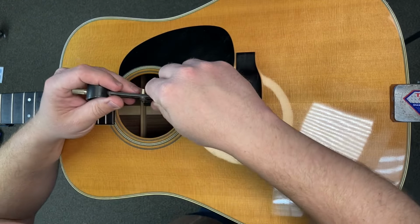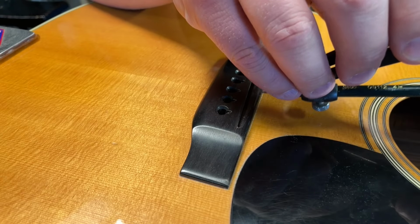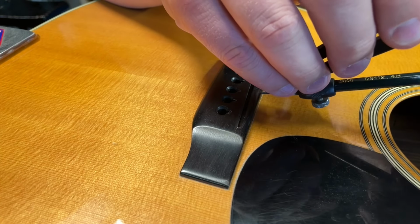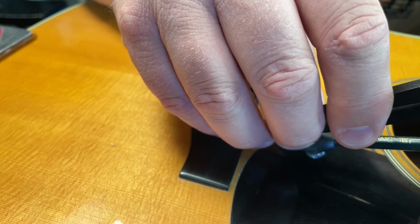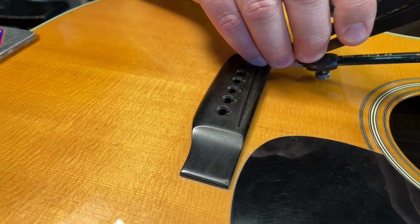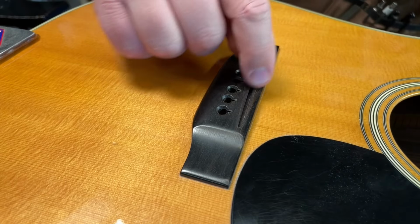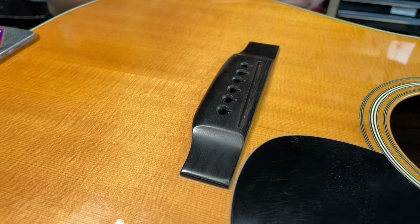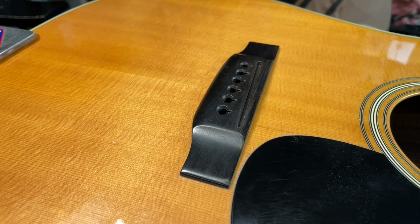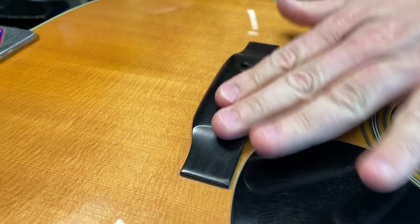Okay, so now we're gonna take this. A little bit more. Adjust it to that mark. Give me a line there. So now I can match that same curvature all the way across, and I can see where I'm going to. Now, like I said, I'm only taking off maybe a millimeter, so not even a 16th. I'm really not taking off very much, but that's enough for me to get the clearance that I need for this.